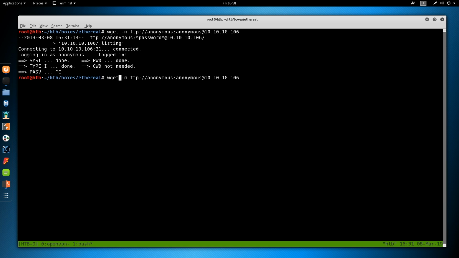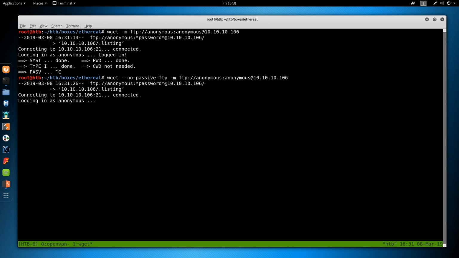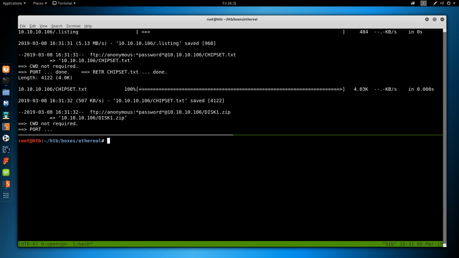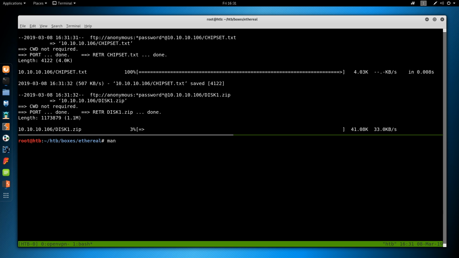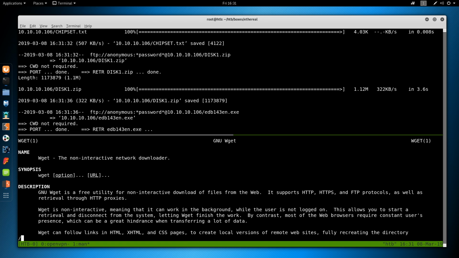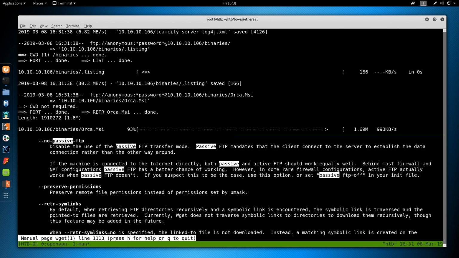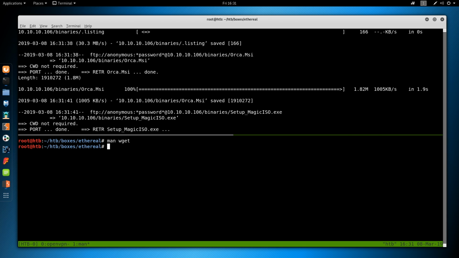If we remember, we have passive misconfigured, so we have to put the flag --no-passive-ftp. And it's logging in, and then it starts downloading all the files. If you're wondering how I figured out that flag, you literally run man on wget and search for passive, and it tells you no-passive-ftp disables the use of passive FTP transfer.